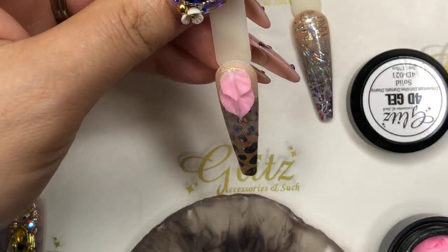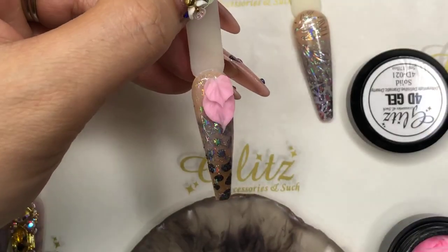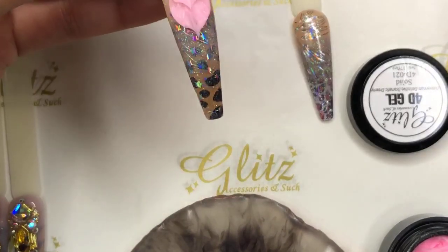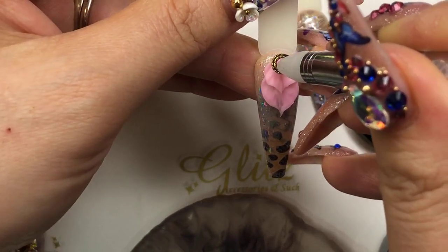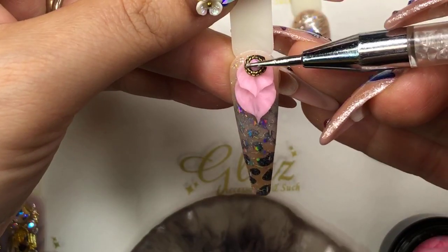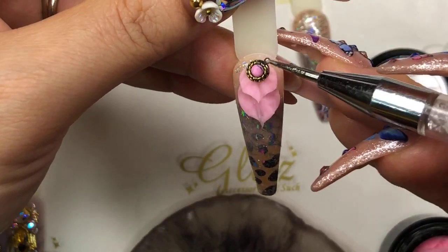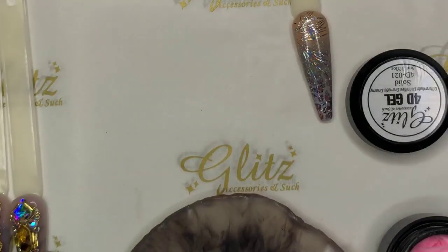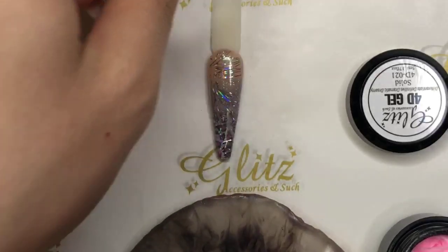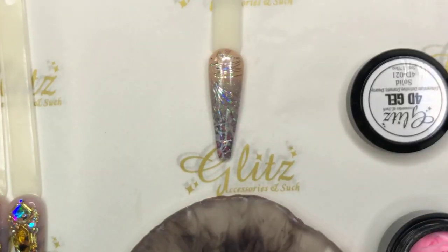Great. And I am going to flash cure this one in the meantime, because this is still wet, so I am going to place this one quick. Get it placed on. All right. Here for 60 seconds. And on this one, it's really cool. I'm going to show you something that is really simple as well.